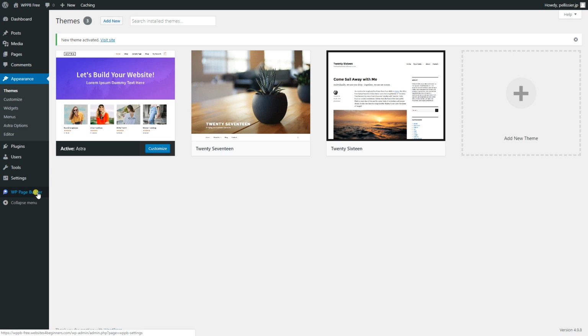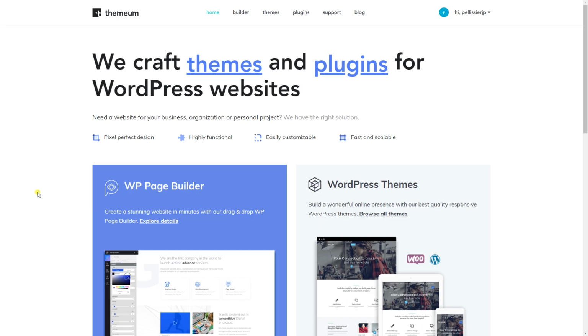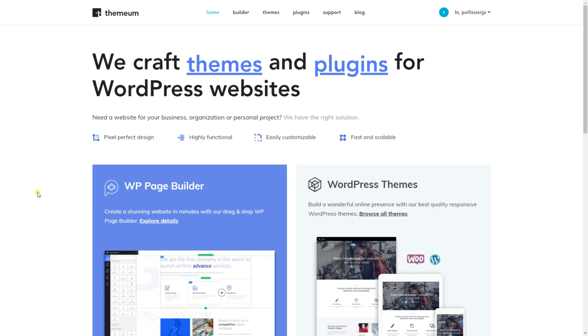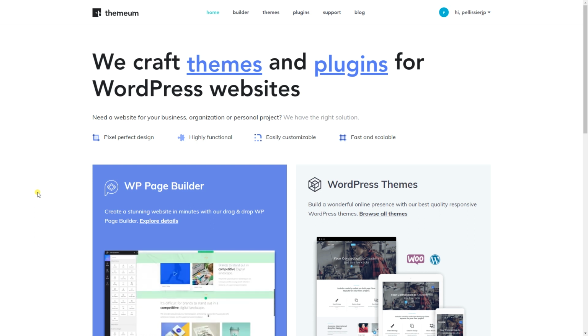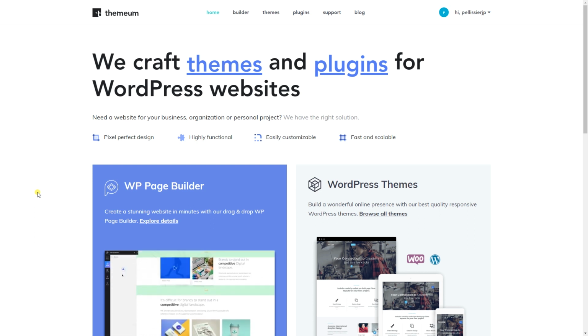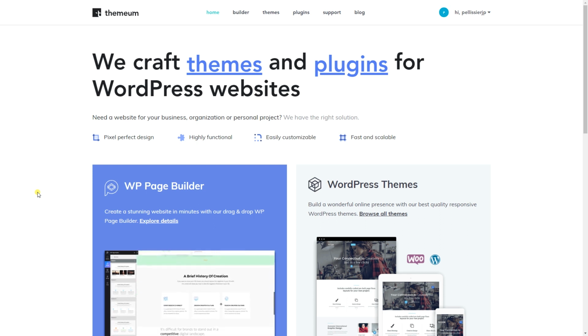I've mentioned in the overview video that with WP Page Builder comes a huge amount of add-ons. You've got blocks, you've got layouts. It's really a fully fledged, really an amazing tool at this free version price point. But there's also a pro version, and currently the pro version focuses mainly on giving you more layouts. So if you are interested in more templates that you can use within your page builder, then go for the pro version.